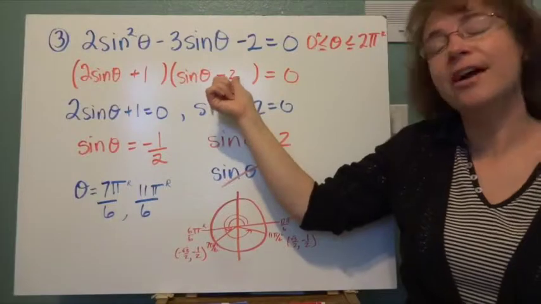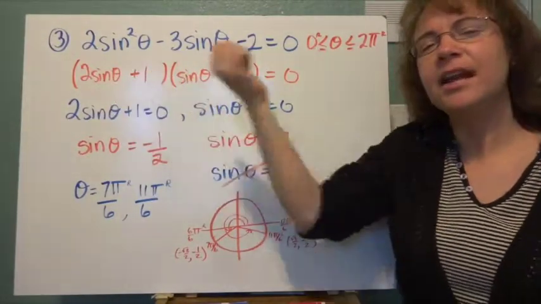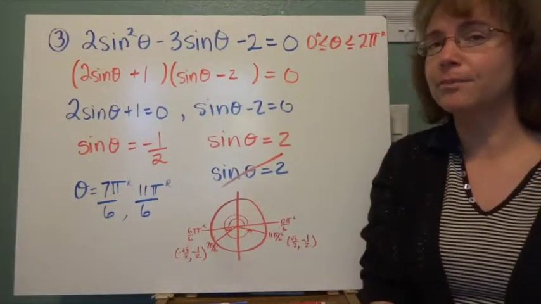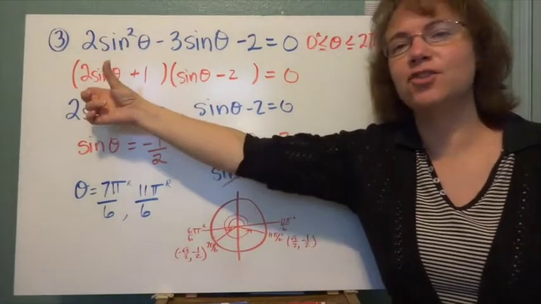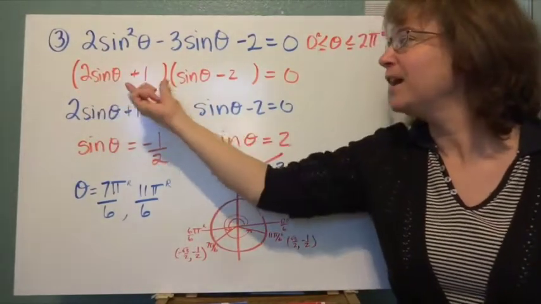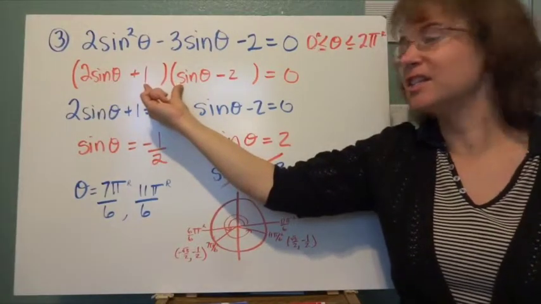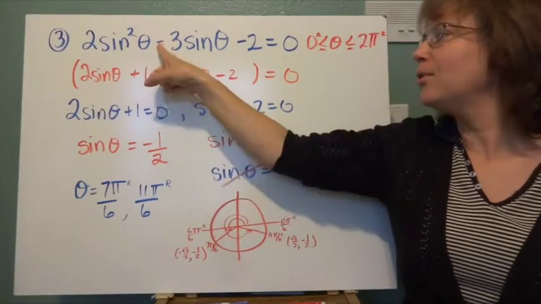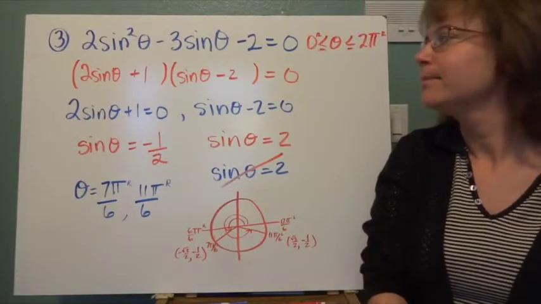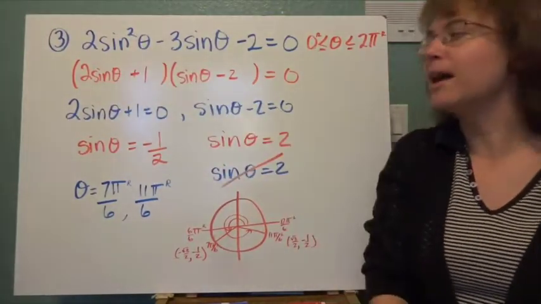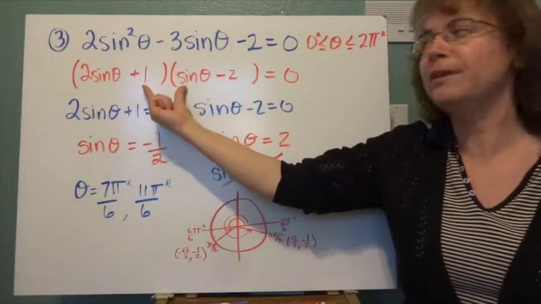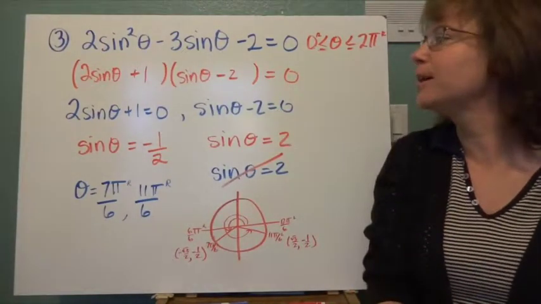So I tried a negative 2 here and a 1, and if you wanted to go through the factoring by grouping, you could do that as well. But I know this negative 2 times this 2 is going to give me a negative 4, and then right here I'm just going to get a 1. And so I know I'm going to get to that negative 3. So I could multiply it out too and check my answer to make sure I got back to that. This is just another form, the factored form of this original equation.